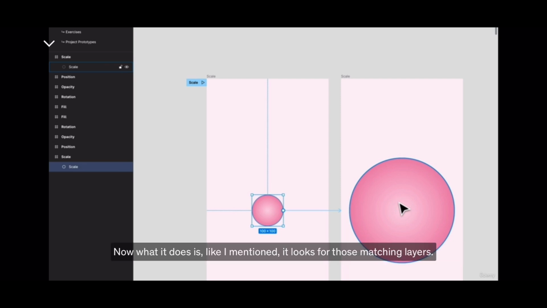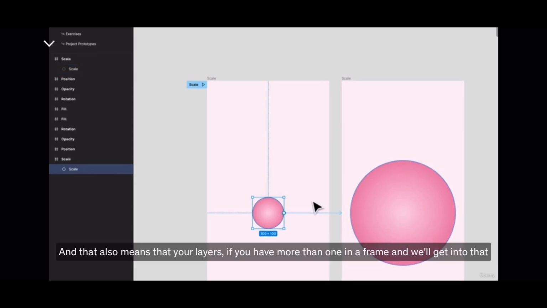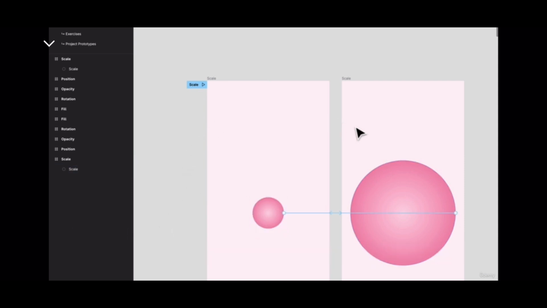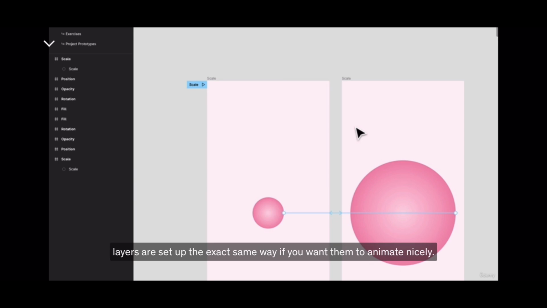Now, what it does is, like I mentioned, it looks for those matching layers. And that also means that if you have more than one layer in the frame, and we'll get into that, you're going to need to ensure that from one frame to the next, those layers are set up the exact same way if you want them to animate nicely.